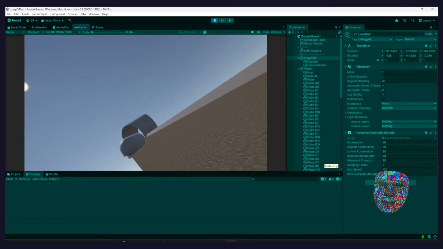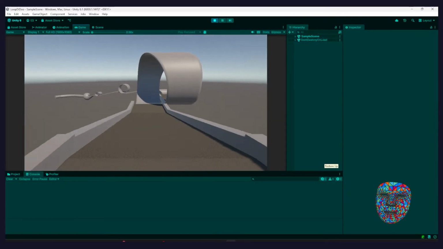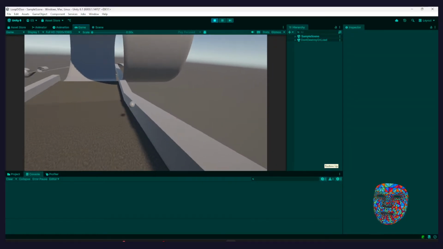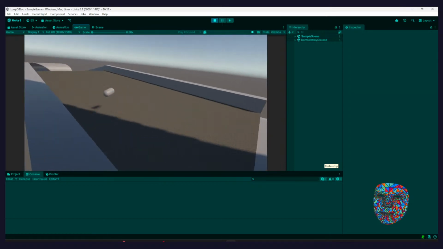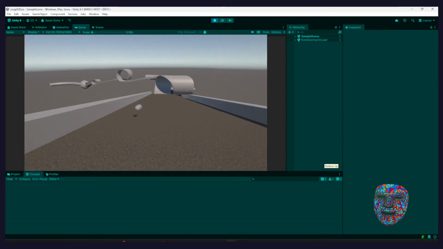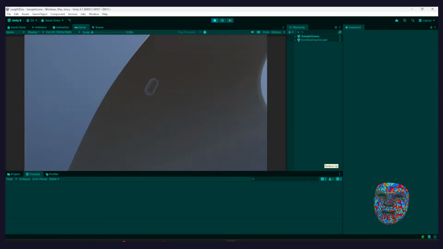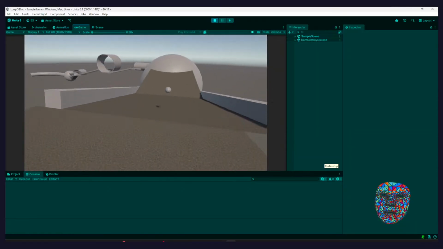Yeah, see? It does help a little bit. Can I get on top of that? Ooh! That's cool. So if we go straight on, we still hit it, but sort of works.